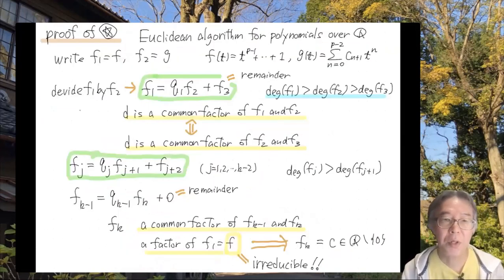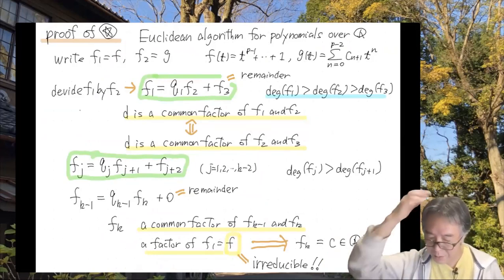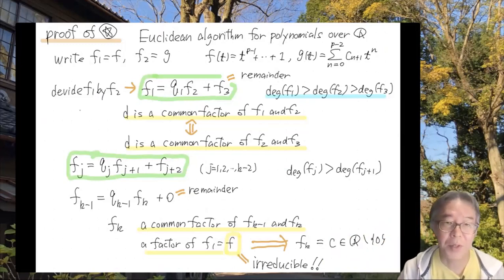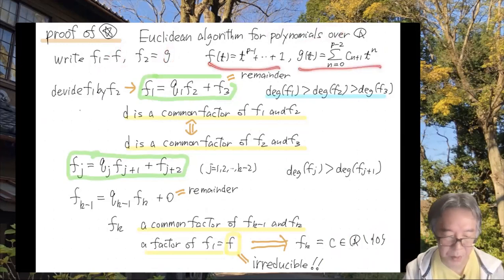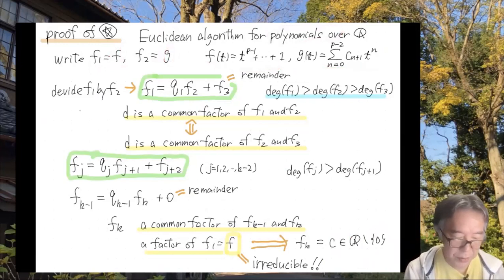To prove this, we use something known as the Euclidean algorithm. I think you learned this in high school, that it's a method for obtaining the greatest common divisor of two numbers. Okay, but this is a polynomial version, but the essence is the same. So we are interested in these two polynomials f and g. So let me write this as f1, and let me write this as f2. Also, these are polynomials. And then since this F1 has higher degree than F2, you can divide F1 by F2. And here's the quotient, and here's the remainder.